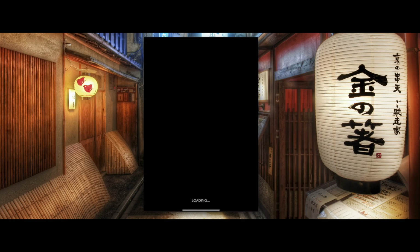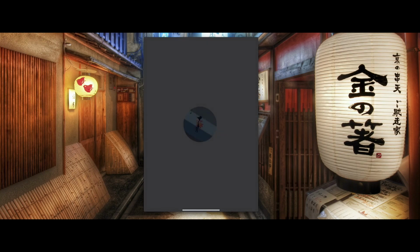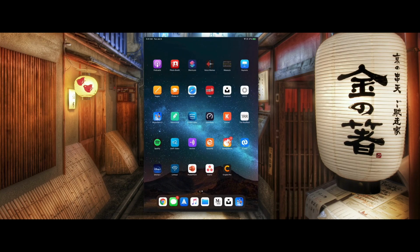I tend to have more games on my tablet than I do on my phone just because I use the devices differently, even though the iPad is primarily used for work. I really like the tablet games and the adaptation they have on the bigger screen. So again, Momentum. Robinhood for stocks, Prime Video for Amazon, and then a lot of the other standard apps that I have on my iPhone. The only difference here is stuff like Crypto Pro, which I use for tracking my cryptocurrency portfolios, and the market in general when it comes to cryptocurrency.